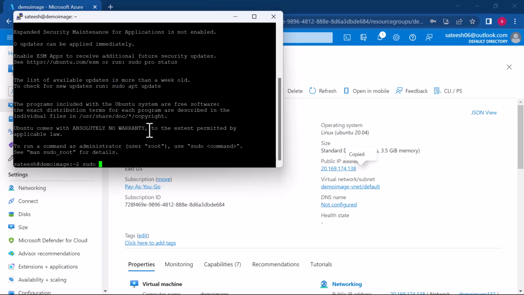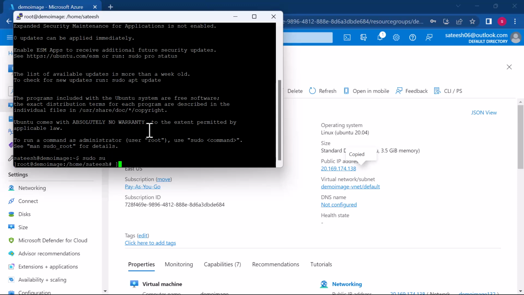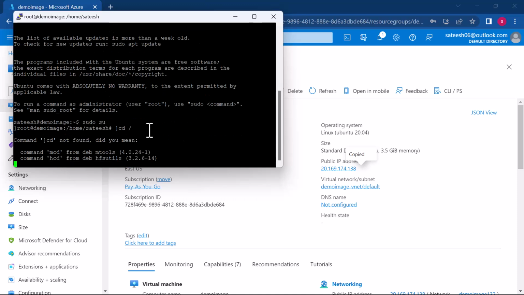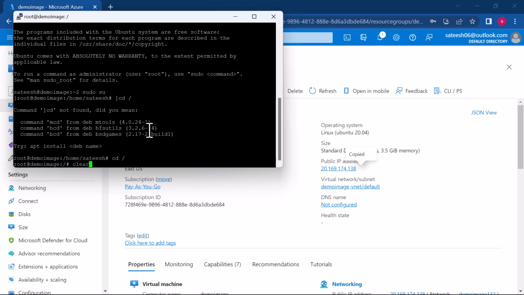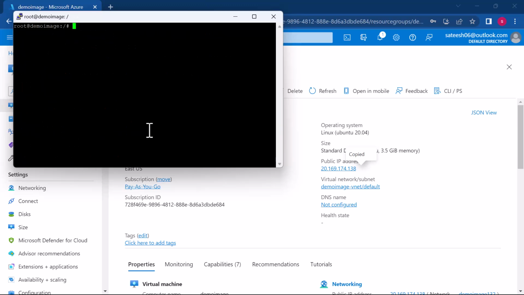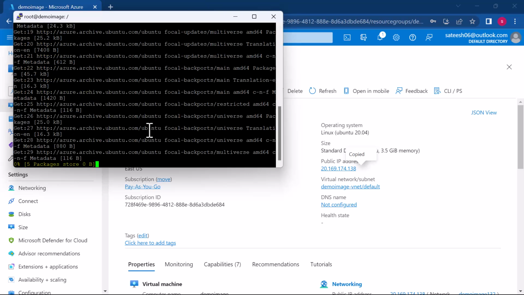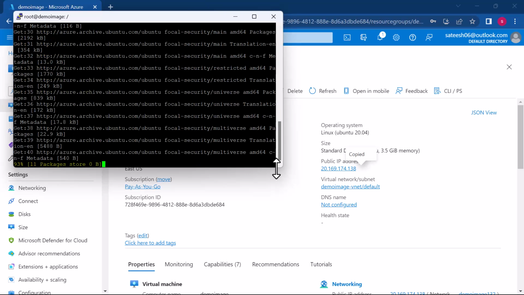Let me log in as the root user. Okay, now let me make this a web server. Sudo, first let me update the package. Sudo apt update. All right, now all the packages are getting updated.